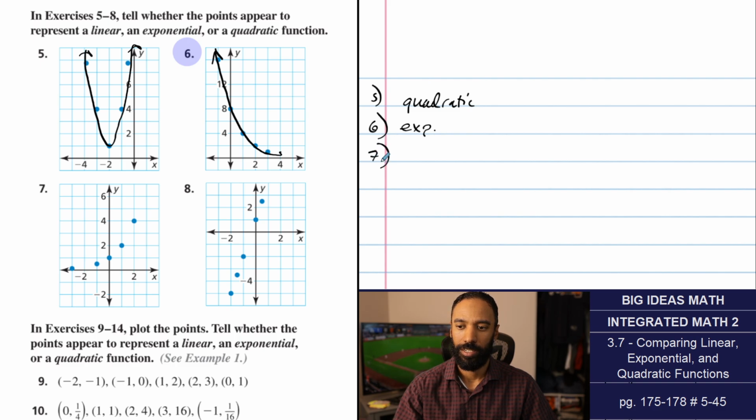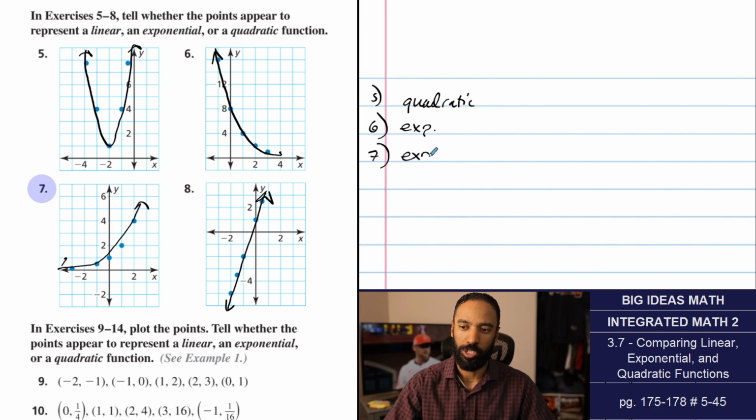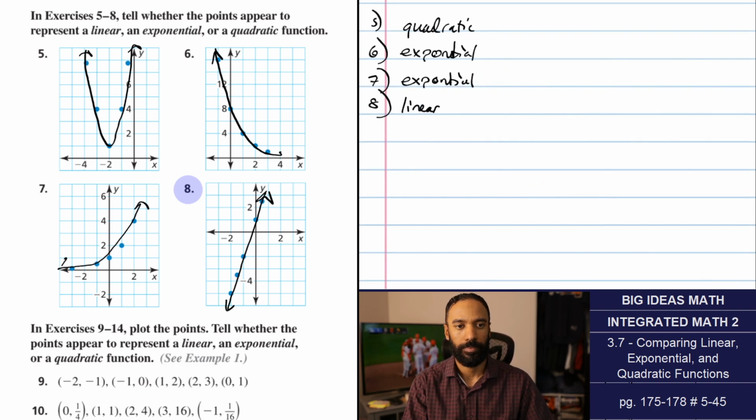Number 7 also appears exponential. Again, it doesn't U when it's not straight. This thing's probably approaching the x-axis asymptote like that again, so also an exponential function. Let me draw out number 8 right now just to get you started. That looks linear, right? So 7 is also exponential, and then number 8 looks linear. It says appears to be. We're not getting the exact values through calculation, and if these were on an answer key in the book, these are the answers you'd be getting.